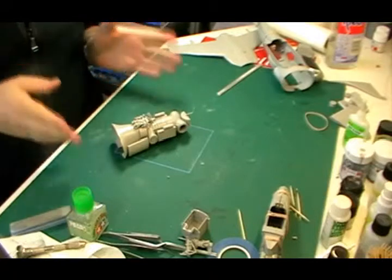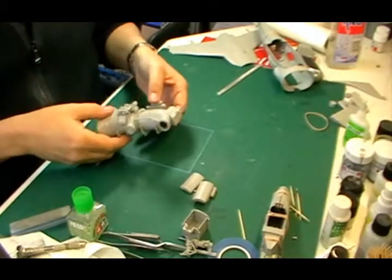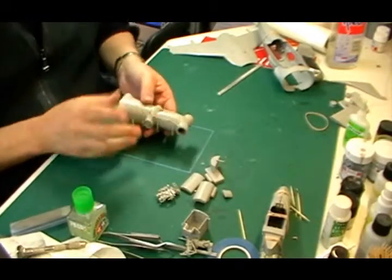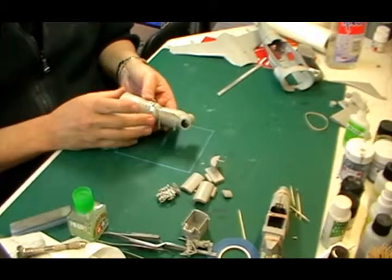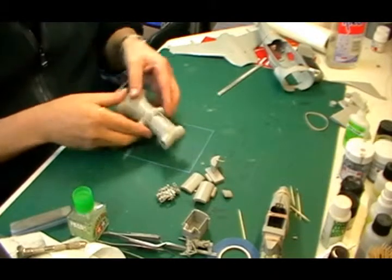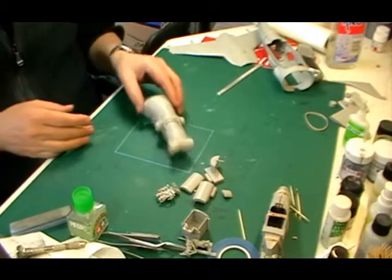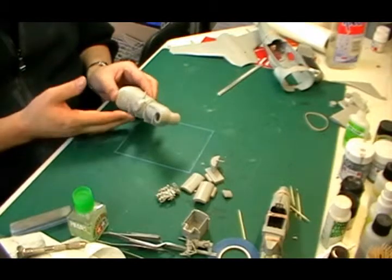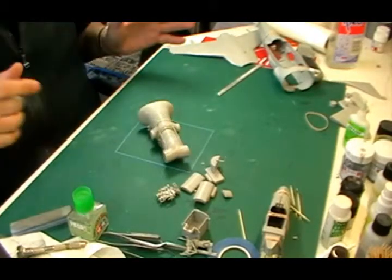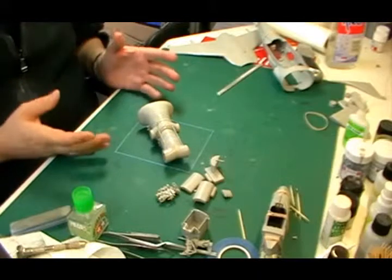There we go - one Harrier engine all done, the nice Pegasus. These are all loose fit at the moment because we're going to paint this up. We've spoken at great length about different colors. What we've got here is all glued solid - the main engine section itself, the portholes, these control rods moving through there - and underneath the rest is loose fit because they're going to be different colors. When you look at pictures of the Pegasus engine, depending on the references you use, there are a multitude of colors - some just a gray, standard RAF colors; others in metal colors; some showing real heat blooms.